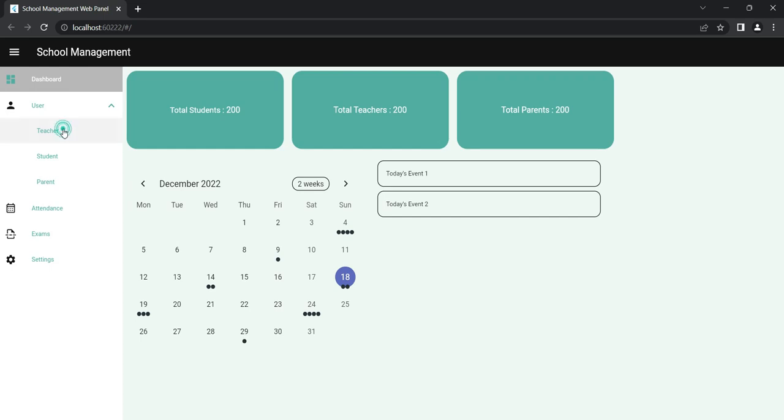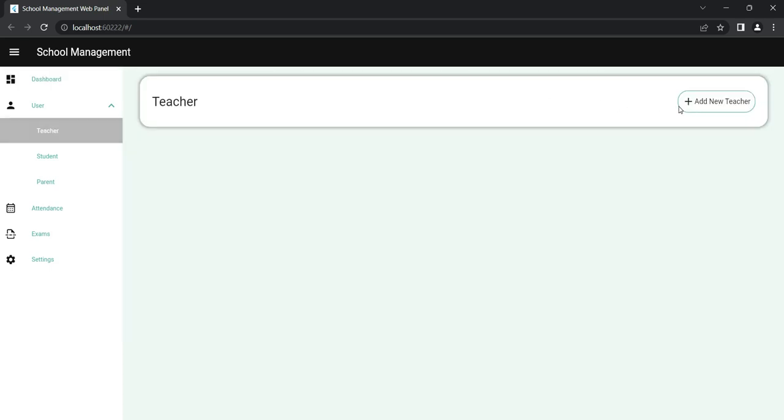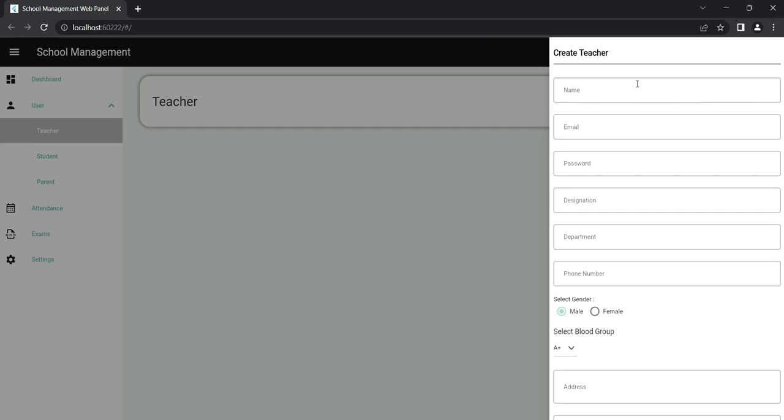Now go to our user section and go to teacher and click on add new teacher. Fill the form: email, password, designation, department, phone number.